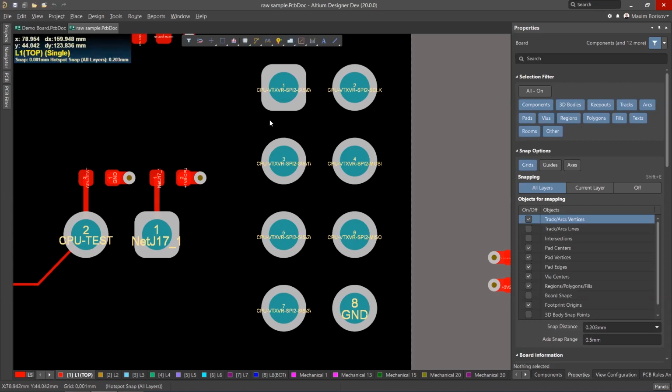First of all, I would like to show the new free angle tangent arc routing.